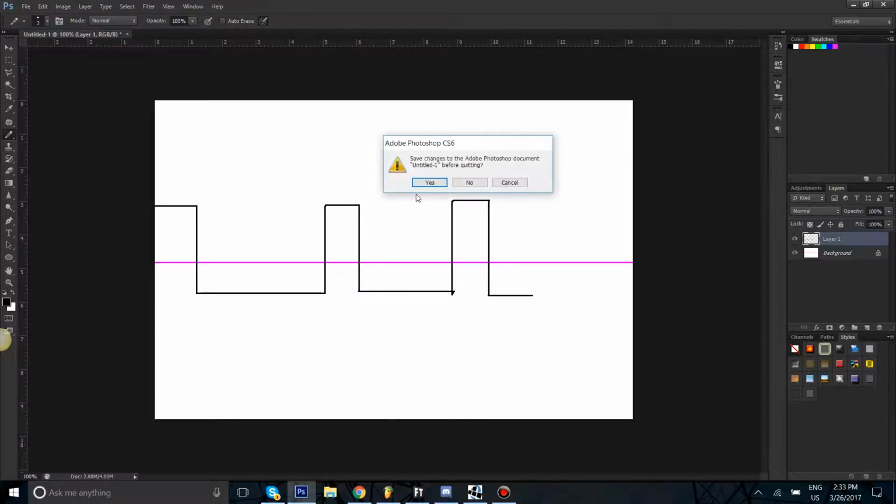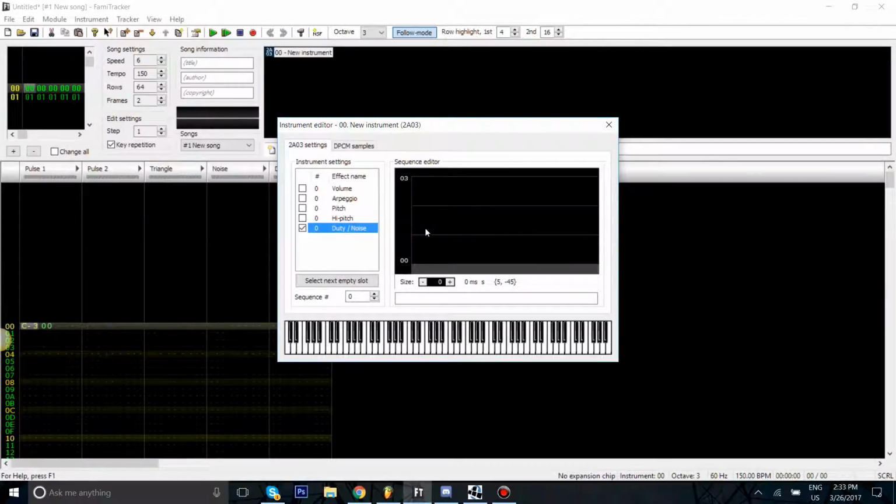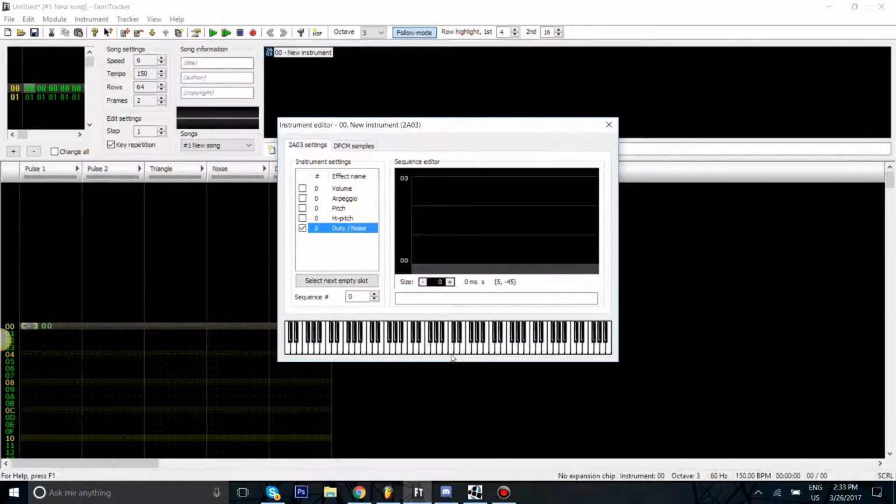The laptop is heating up rapidly, so I'll close Photoshop out. So basically it's set to 0, which I think is 25%. I don't know what it is actually.